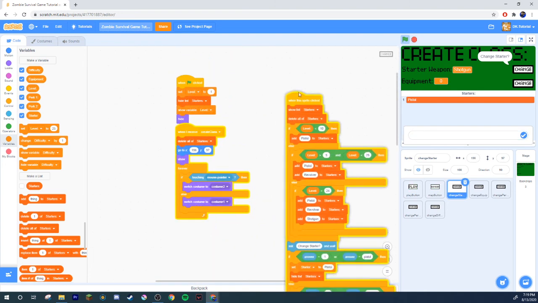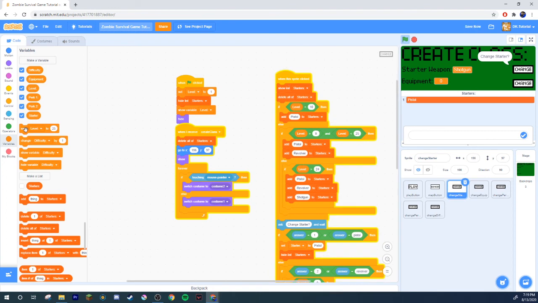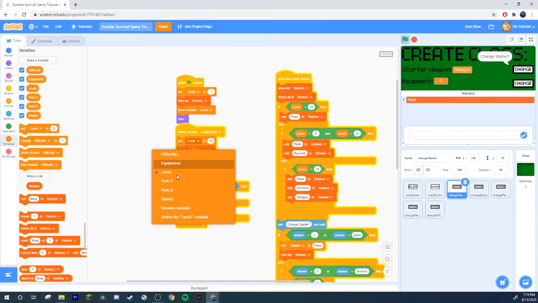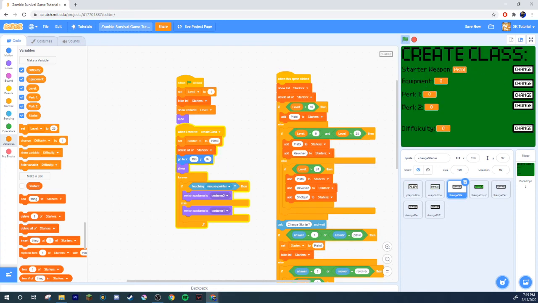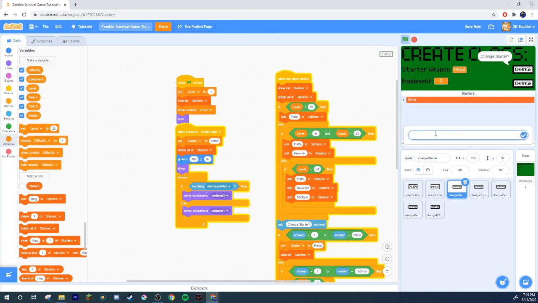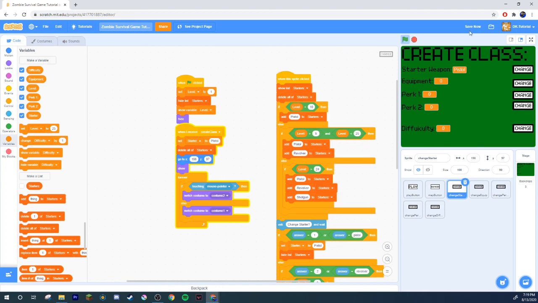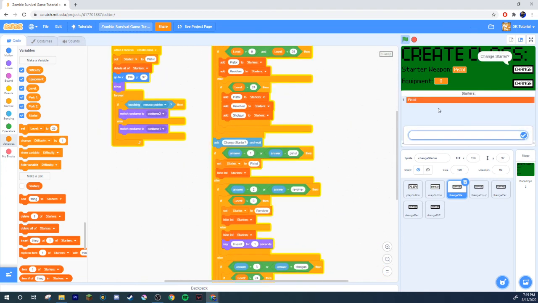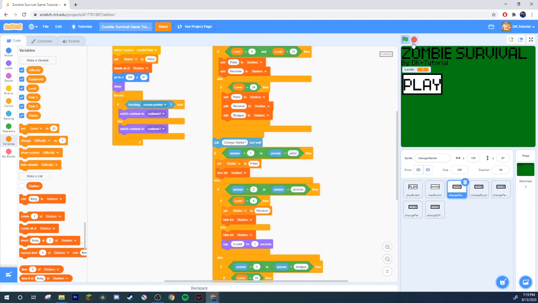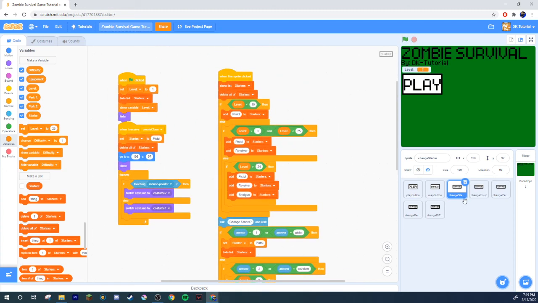So when I receive create a class, set starter to pistol right off the bat. There we go, it's pistol. So if you had to do like 2 or 3 to get our shotgun, it's invalid. It doesn't work because we're not that level yet. One more thing I want to try. 2. Alright, invalid as well. Alright, cool. Have that one done.